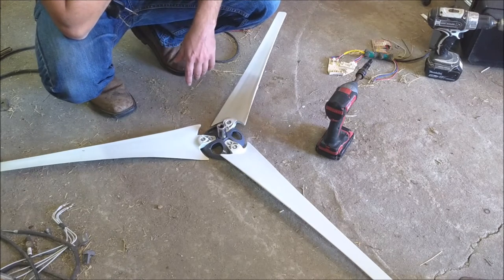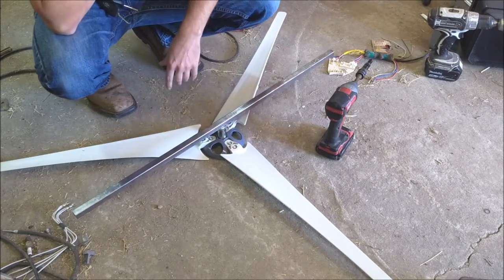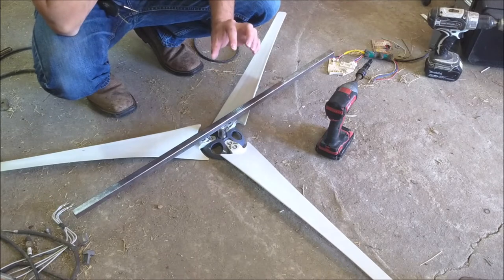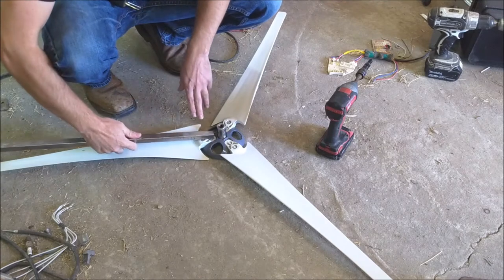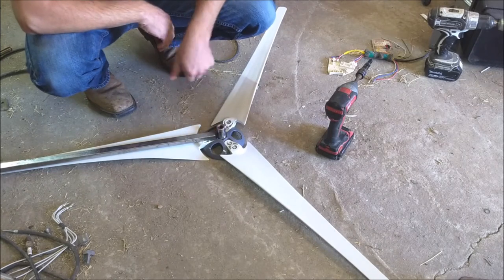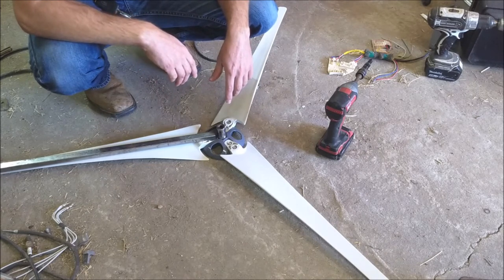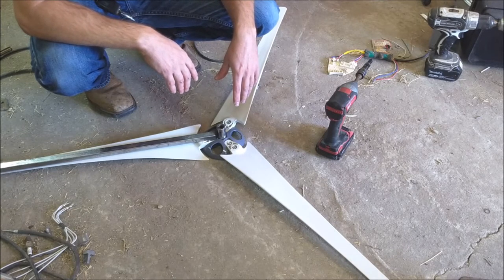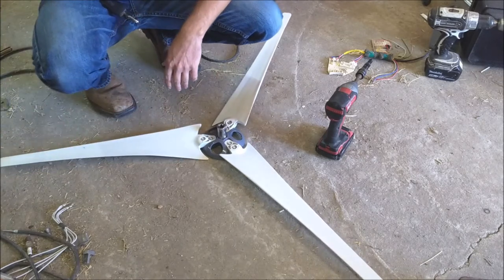And what we're going to do is I'm gonna take this stuff here, and essentially what I'm gonna do is I'm going to cut 3 8-inch long bars. And it's real simple. I'm just going to bolt these down, and then I'm going to bolt the blades to this thing 8 inches out. And then I'm going to go around, I'm going to balance all the blades, make sure they're all the same, you know, they're equidistant. And we're going to see if that helps. Okay, let's get started.